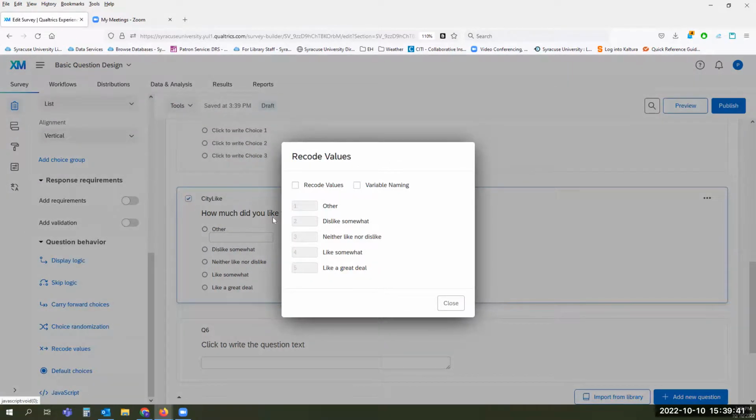When you create a question that has various options like this, whether this is a checkbox or anything else, Qualtrics automatically numbers them 1 through however many you have. When you download your data, that's how it's going to be, as we say, coded. 1 will be other, 2 will be disliked somewhat, etc. Sometimes you might want to redo that.